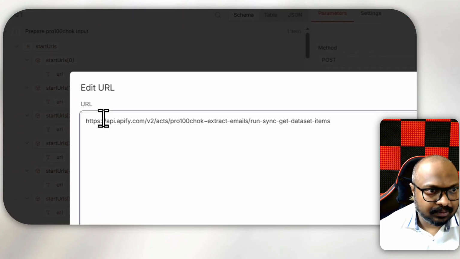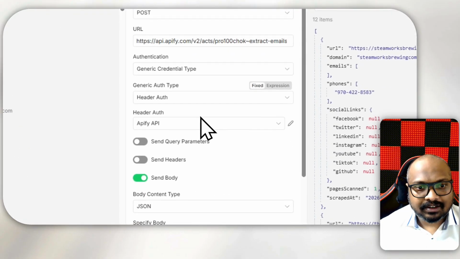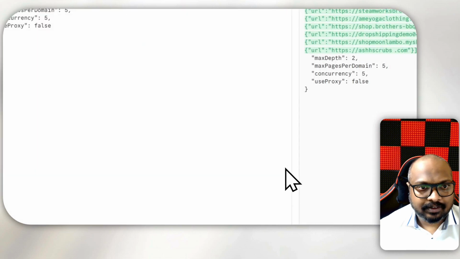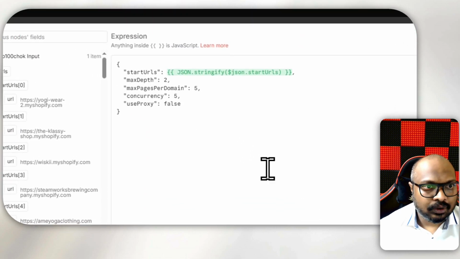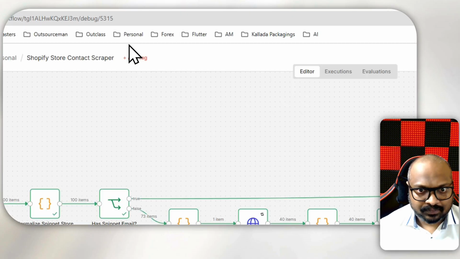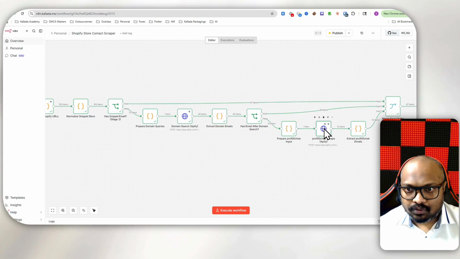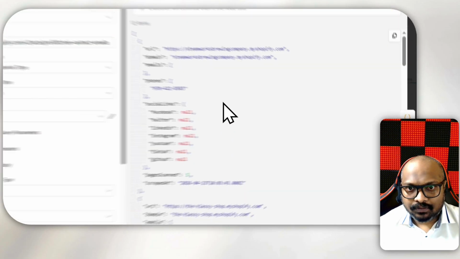Get this actor name, and the authentication and everything is the same. As for the JSON body, this is how the JSON body looks like. Just add it as well. It will send to this particular actor and see if we can extract. Now, again, you can see the output of this.